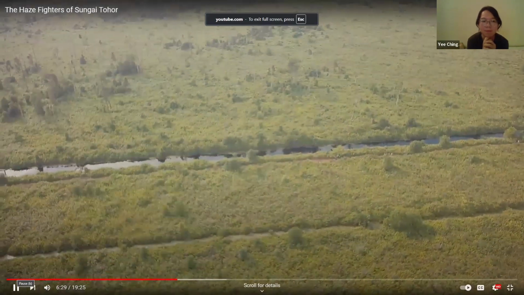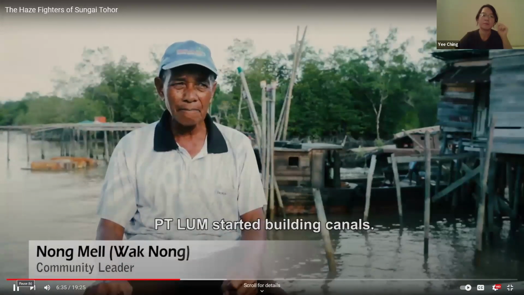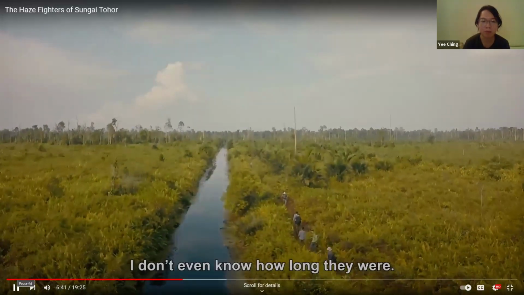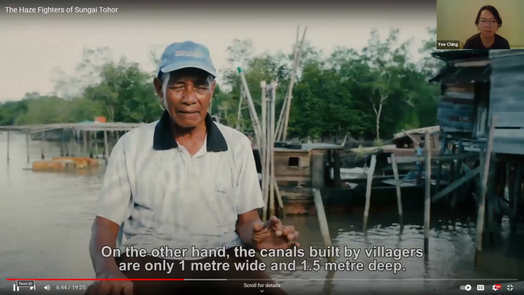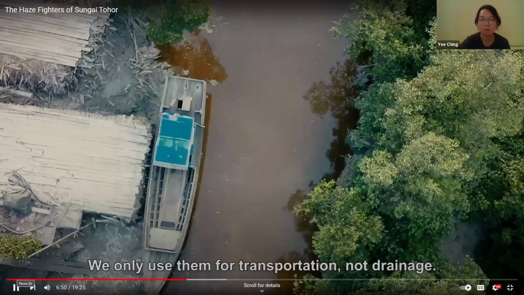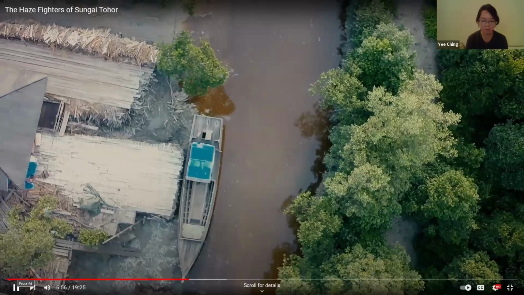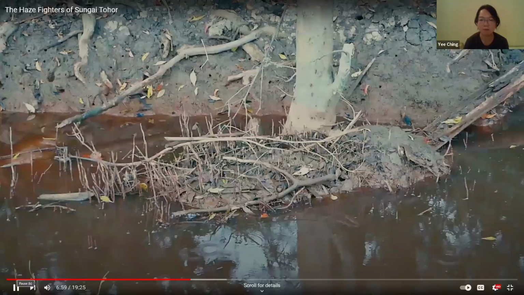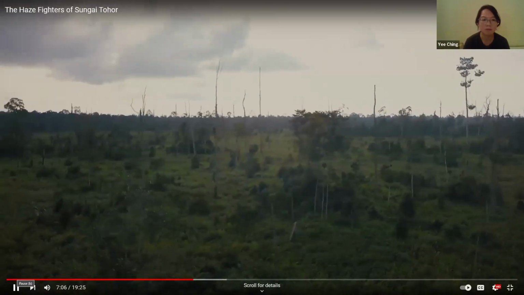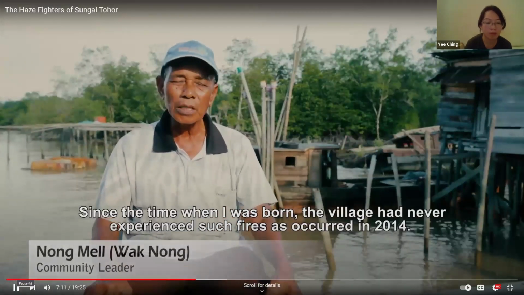The government then issued a plantation license to PT Lam. PT Lum itu dengan setiap sawahnya kami, dia bikin kanal besarnya 10 meter, lebarnya, dalamnya 6 meter, panjangnya saya pun tidak tahu entah seberapa. Sedangkan kanal yang kami bukanya semeter, kedalaman 1,5 meter. Itu sekedar hanya sebagai transportasi aja. The villagers began to see their sago crops die as the peatland that sustained them dried out. And it wasn't long before forest fires started raging in Sungai Tohor. Semenjak saya lahir sampailah tahun 2014 tidak pernah terbakar seperti yang tahun 2014 ini.